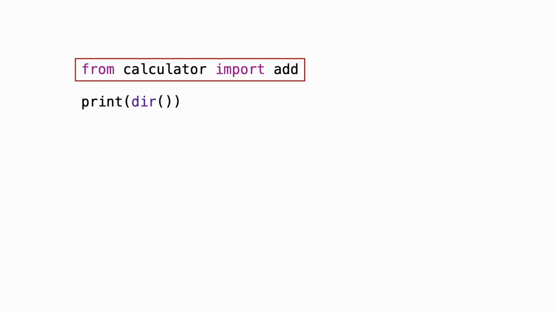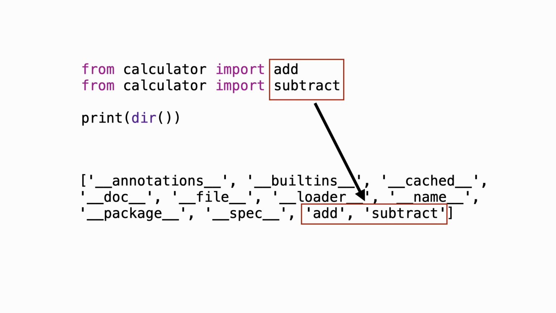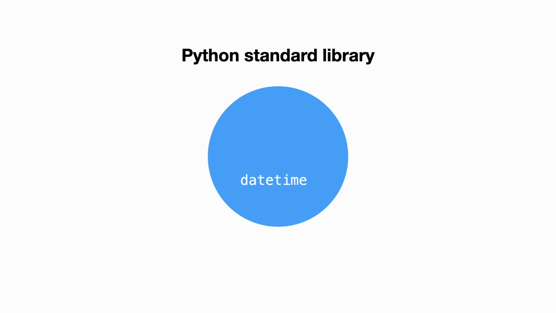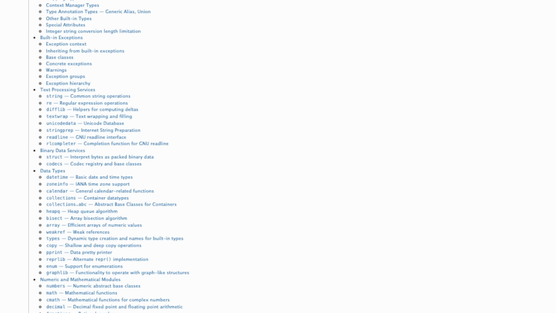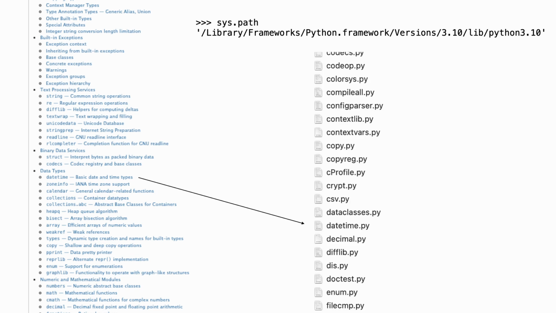By the way, if it is your goal to import certain functions from another module into your local scope, you can use the syntax like you see here. Notice that only the add function is added as a name in the local scope. By deliberately importing functions, you have full control over the names in your local scope. You have seen how to use the datetime module from the standard library. But you know there are many more modules in Python. So if you want to know if each of these modules indeed has its own Python file, go to the folder found with the sys.path command and check out the list yourself.